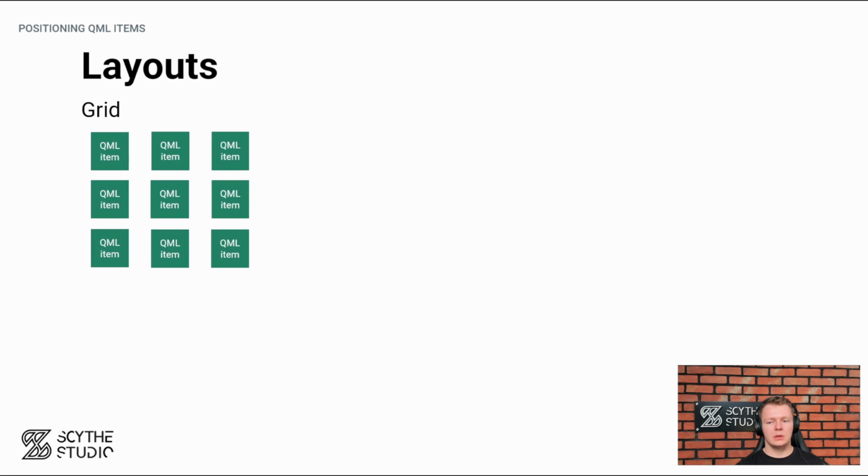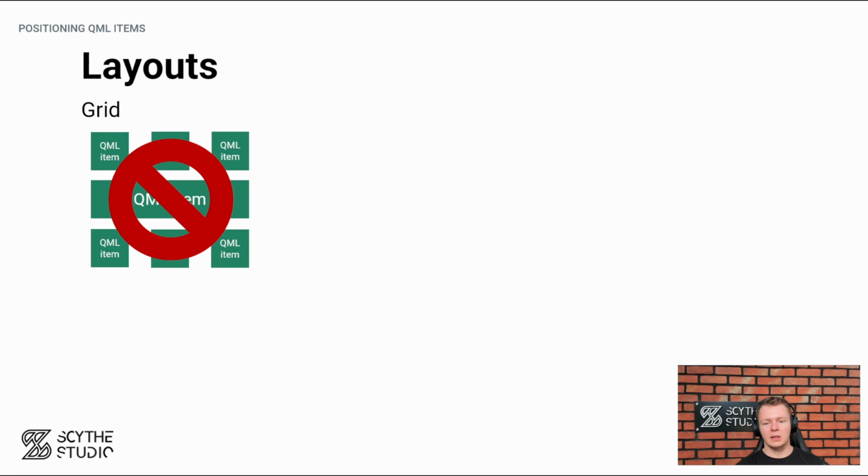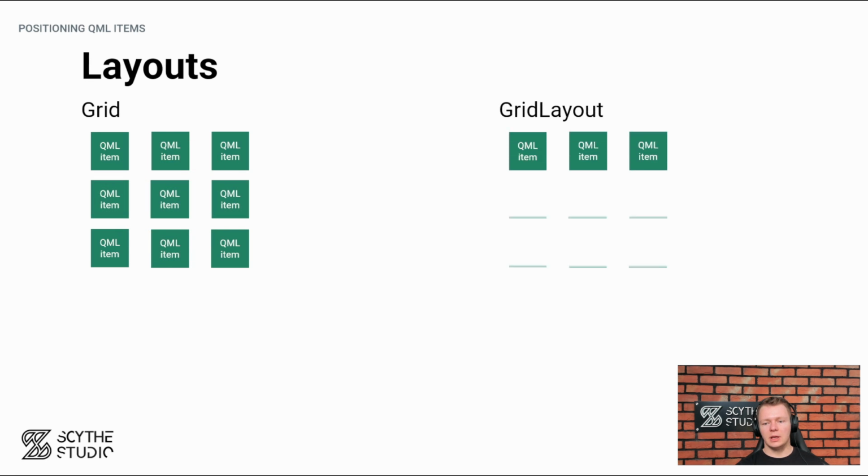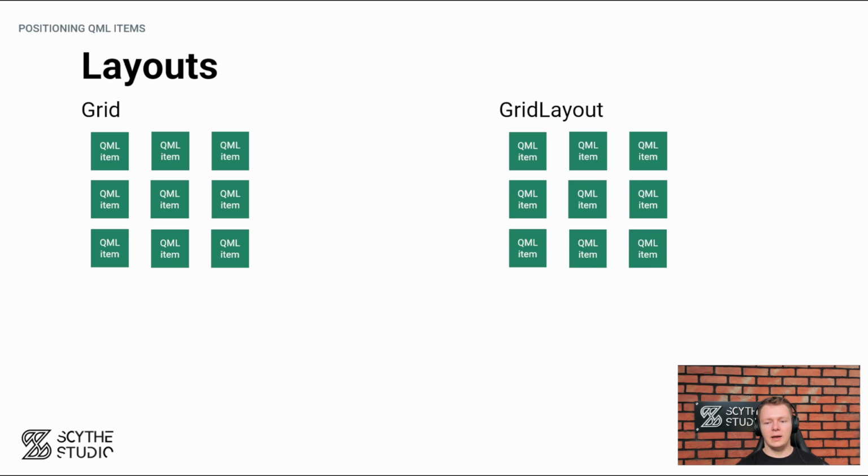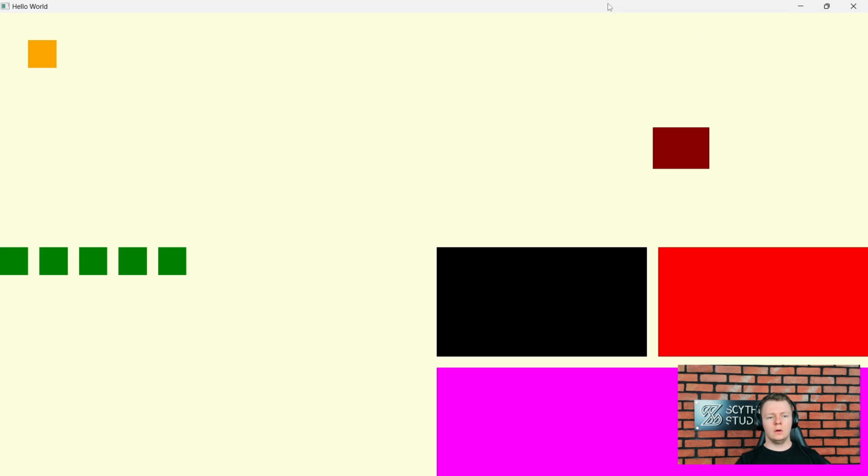What's the difference between positioners and layouts? Positioners are very simple and they allow you to create views with strict rules. So you cannot make a grid with 3 columns and 3 rows but make the second row fully spent. Layouts, on the other hand, provide additional properties for fine-grained control over alignment, margins, and spacing, making it easier to create visually appealing and consistent UI. And also, layouts are best suited for responsive designs that need to work well on a wide variety of screen sizes and resolutions. Okay, let's start some coding.